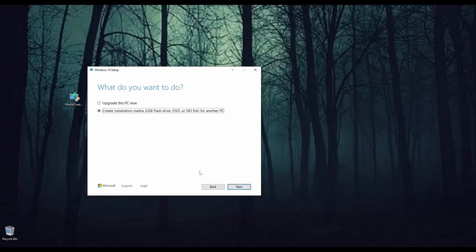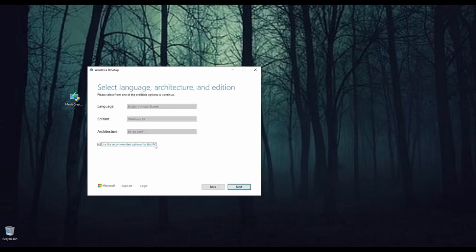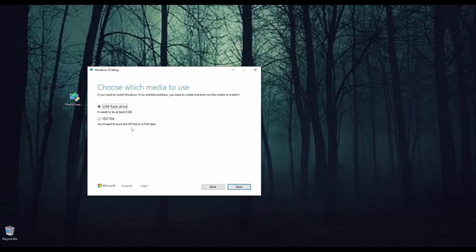So obviously want that one, and click next. Right, so you can select your language here. Gives you only Windows 10 there. I think Home and Pro, all that is included in there. Obviously architecture 64-bit, or recommended settings. Next.